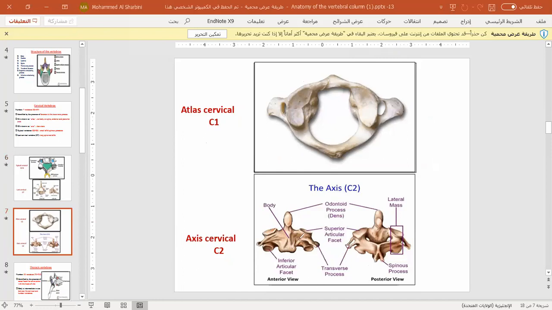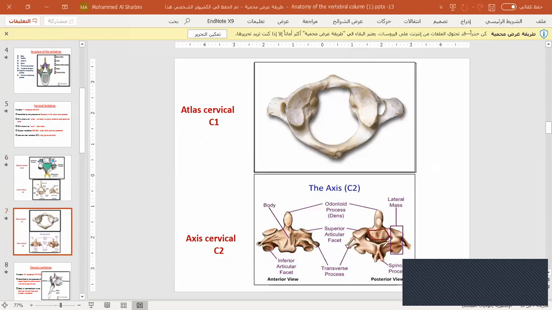This one has a body. Yes. It has a spine, and the spine is bifid, and this is a lamina. This is a transverse process. Superior articular, the same as the other vertebra. But what is here? The most characteristic feature. This is the dens, or it has another name, odontoid process, projecting from the body. So what is the name of this vertebra? C2, or axis.